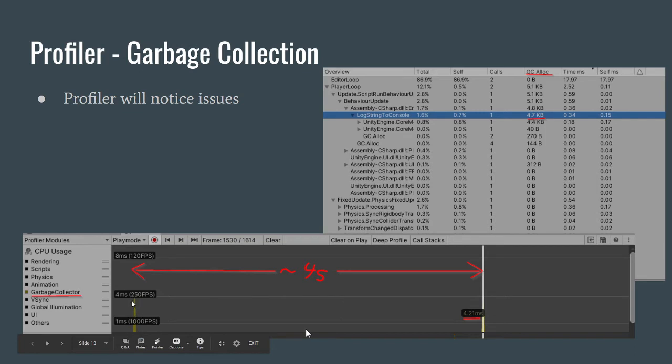These are just the garbage collector stopping the entire main thread and sorting out all your memory problems. And this was not a big program; this is lower than what I would say is typical. You can see it's got a number of milliseconds: 4.21 milliseconds a frame, depending on your frame rate, between like 15 and 25 milliseconds. That's a pretty significant portion of your frame spent just on cleaning up your memory. You might have played games that every few seconds lag for a little bit and drop a few frames, sometimes going to 10 frames a second and then back to 60, at regular intervals. It's because of the garbage collection system. Something is getting instantiated and the garbage collector has to sit down and clean it all up, or else you're going to run out of memory.